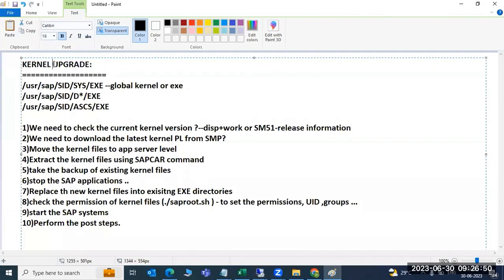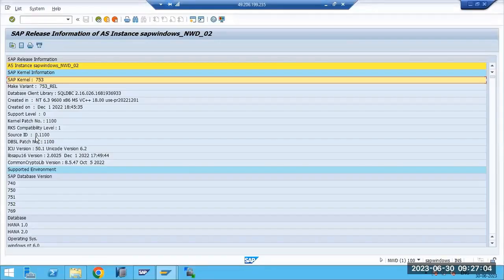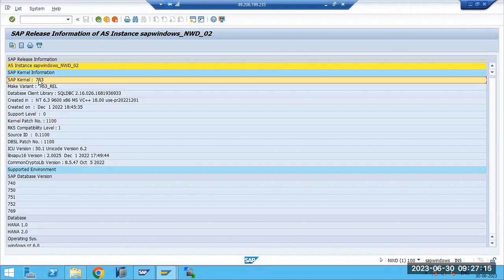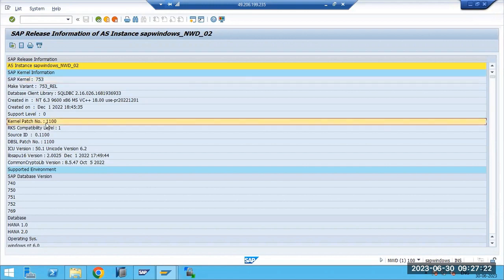One is the kernel patch upgrade, or the kernel release upgrade. Which one are you doing here? Kernel patch upgrade means the patch level is changing, from 1100 to 1200, 1300, 1400. Release upgrade means the version is changing, 753 to 770, 781, 790, whatever is there, the next series. But the patch level we can change within the release simply.